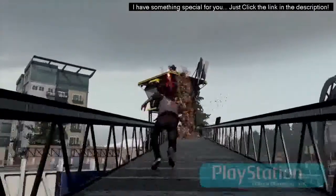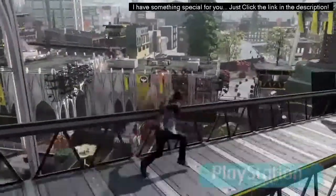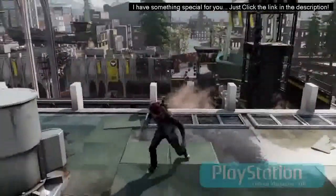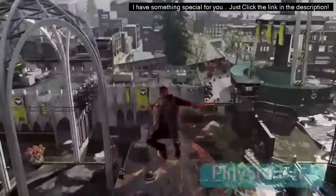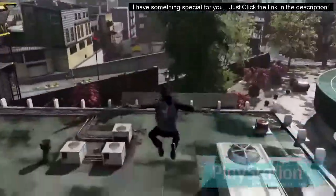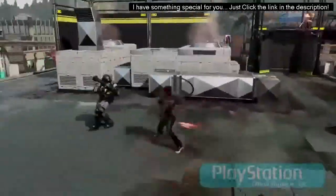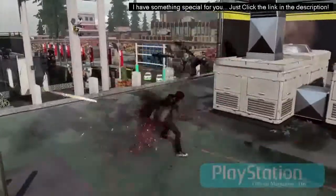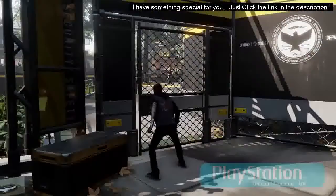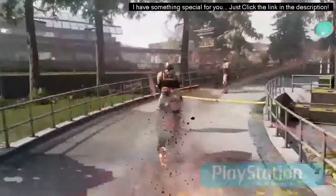No, I buy that. It looks like a really good game, but I don't think it'll be groundbreaking in the same way that DriveClub is. I think it'll be an extension of what you saw from Infamous on PS3, which is not necessarily a bad thing. But from what I saw of it, a lot of it is repeated elements in a new landscape. It's Seattle, isn't it? With much improved visuals, and it didn't look bad on PS3. But if you're expecting the series to take a massive detour into someone new, then you're not going to get that. You're getting more of the same in a bigger world. Yeah, I think it's an enhanced version of Infamous 2, effectively.